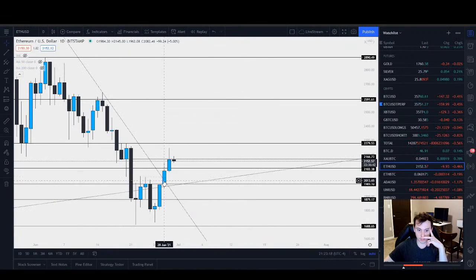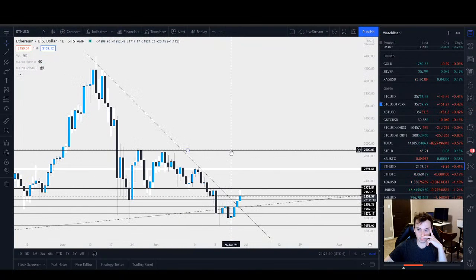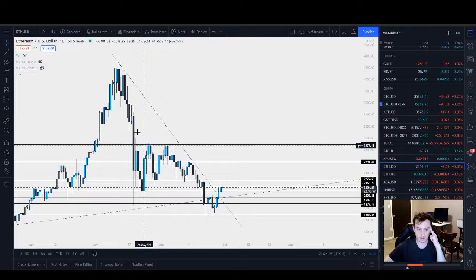Close bullish on the daily. We're clearing some levels that we lost. Yeah, I think I'd like to see it get above this level before I'm bullish on Ethereum. I mean, I'm bullish on Ethereum, but until I think that we're in the clear for further downside, probably looking to get above 29,000, which is a pretty clear area of resistance that we're going to need to make it out of. If I were trading, I'd be looking at these levels I drew in, maybe doing some reevaluation of these levels to make sure that they are tight. But I'm not trading Ethereum right now, just tracking the price to see how my technical analysis is, to practice it. But yeah, I would like to clear 29,000 before I would consider taking any trades on Ethereum.